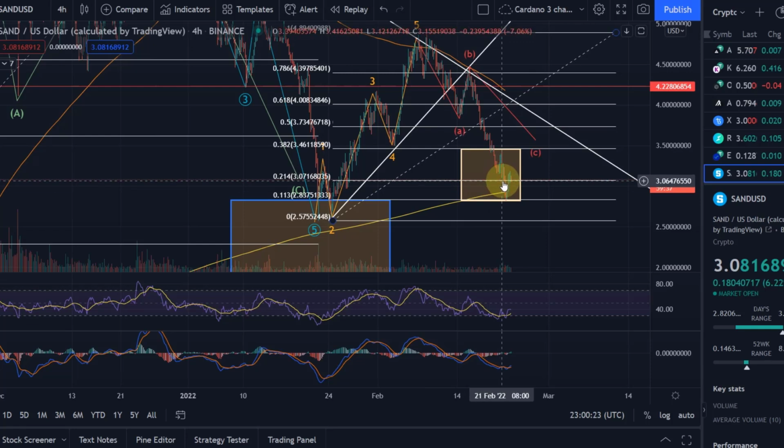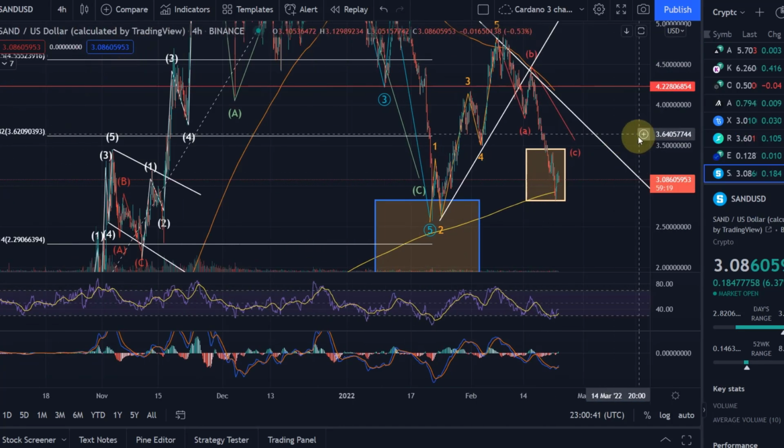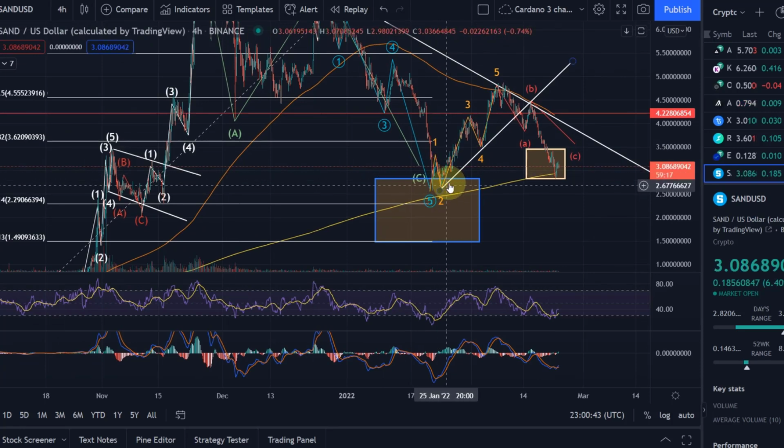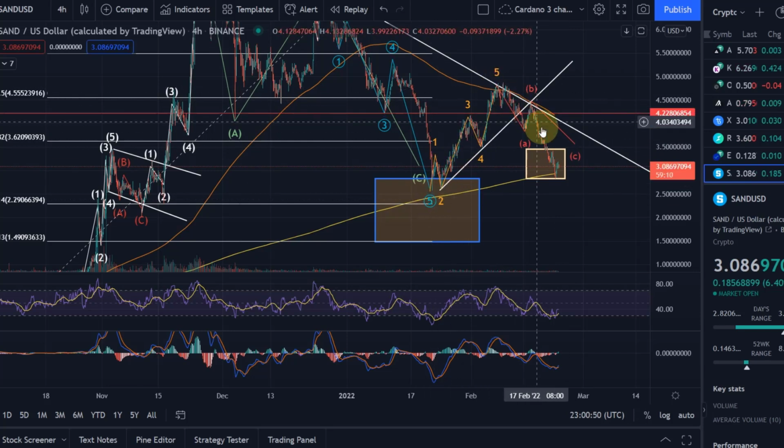We also had the 0.786 at $3.07. So a bit of a reaction, nothing major. And the 0.618 Fib level, it didn't really react a lot. Now, what is so special about this is that this area between the 0.887 Fib level and the 0.786, this is the area where, with the highest likelihood in a wave 2, the price would come into. And if we count this as a first impulsive wave up, 5 waves, and an ABC, then this here was a larger wave 1 and this a larger wave 2, and that could now be complete.